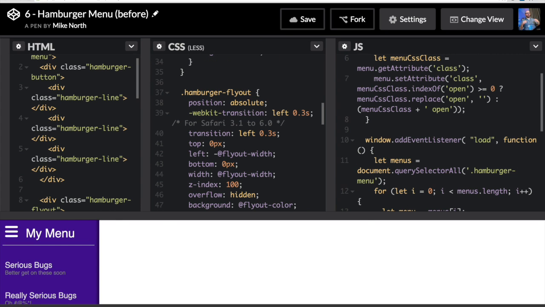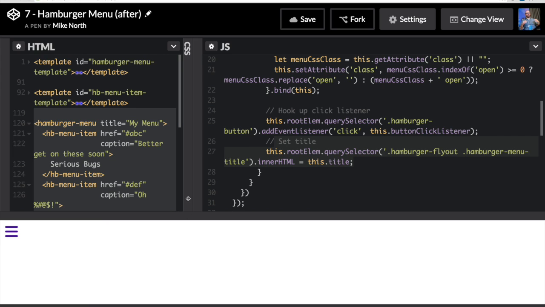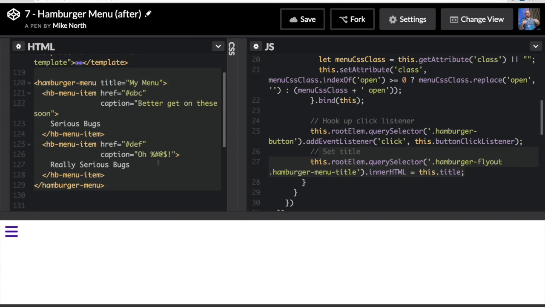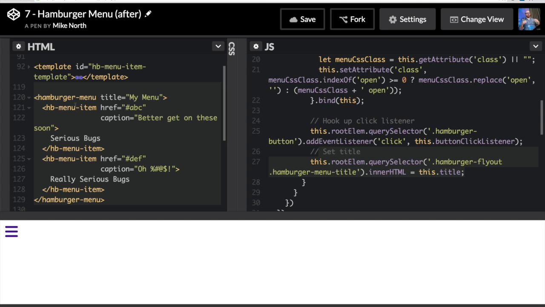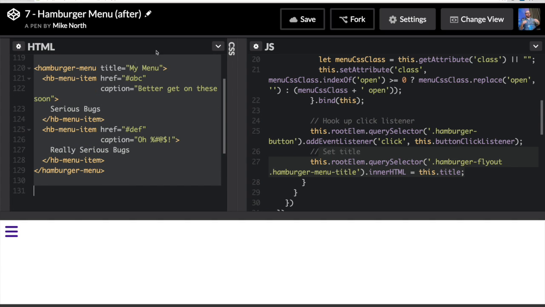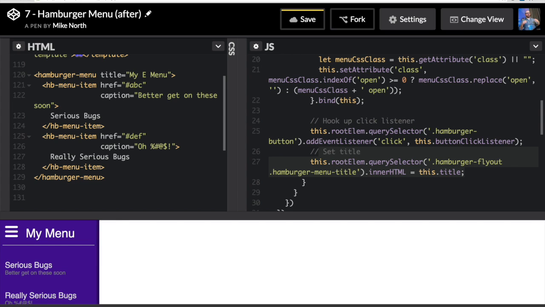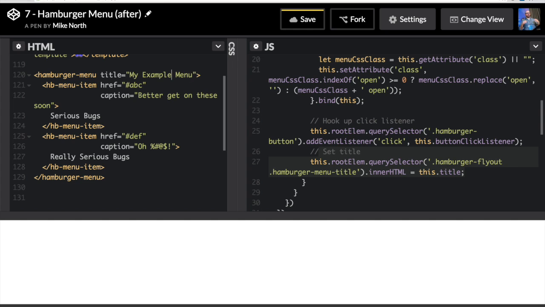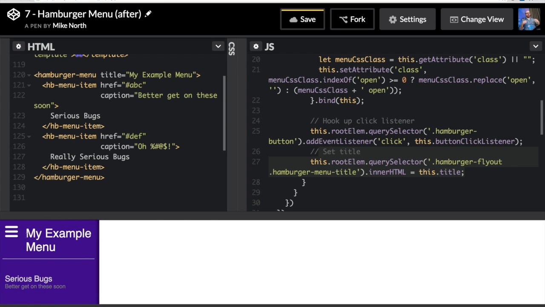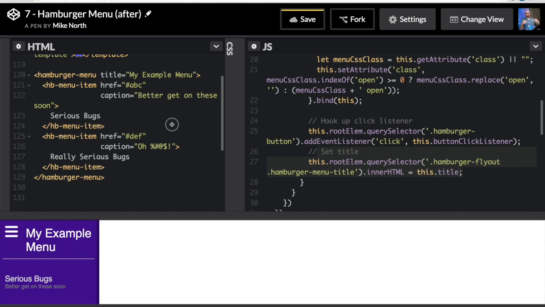So if we componentize this, essentially we want to be able to use this markup here. This is the next evolution of the example. This nice semantic markup is much easier to read, and we can see that the menu comes out just as it did in the previous example, and we can alter an attribute here, and we should see the title of the menu, with a little lag there, updated accordingly. So how is all this working?